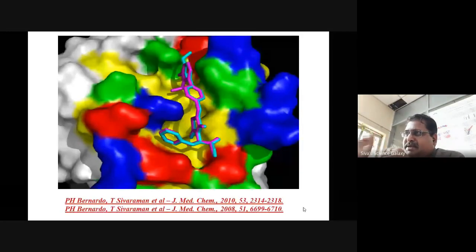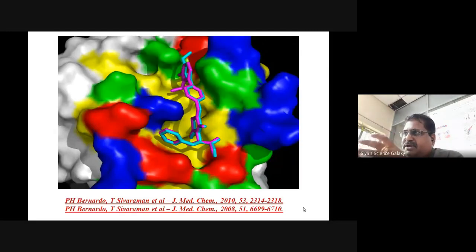Because of charge incompatibility, the methoxy group is the culprit. The methoxy group tries to come within the groove. Because of that, the whole structure of the ligand gets into a different conformation. That conformation cannot be fitted into the groove. Not only the chemical complementarity, the structural complementarity is also very, very important to fit into the groove. Because of that position of the methoxy group, the ligand is not interacting.